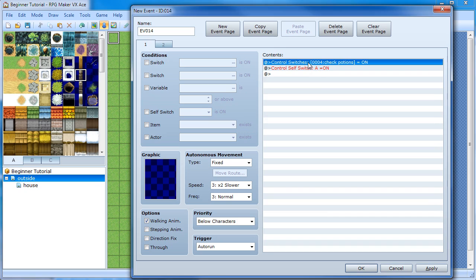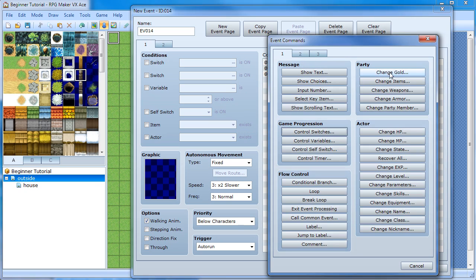You can also add things like, if you want your player to start out with some amount of gold, or if you want him to start with certain items, then you can add all these in here, and it'll just run one time. As the very first time the player starts the game, he'll get some gold, and then this will turn off, so it won't keep giving you gold every time you enter the map. Otherwise, every time you entered the map, you might be getting gold or something, and that's not what you want.